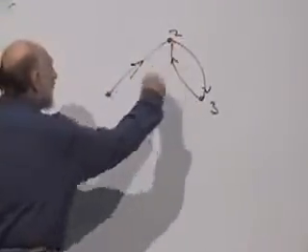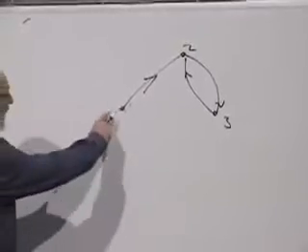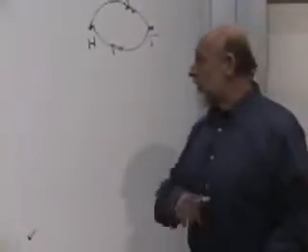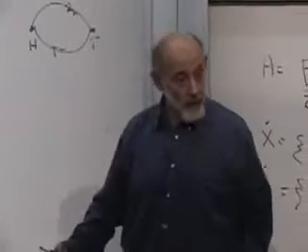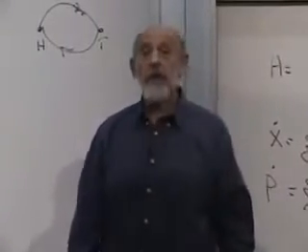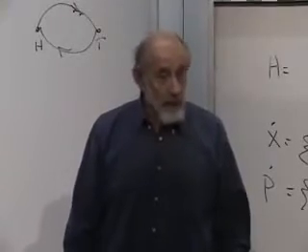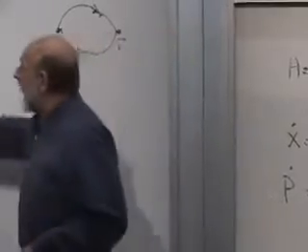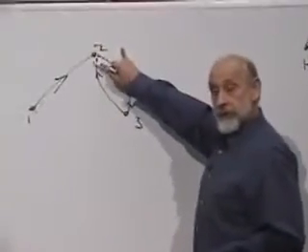Supposing I know that I'm at 2, then where did I come from? I could have come from 1, or I could have come from 3. So I cannot work my way backward with uniqueness. I can work my way forward, I cannot work my way backward. This is a law of physics which is irreversible. It would not allow me to run the laws of physics backward. It would lead to an ambiguity every time I were at 2.